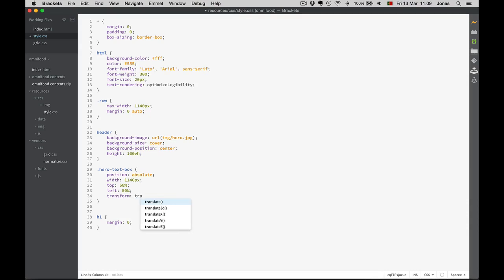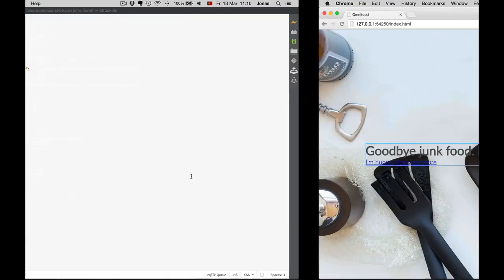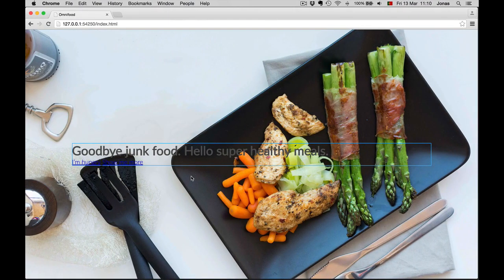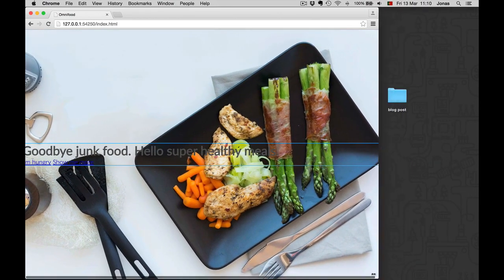And we use translate and then minus 50%, minus 50%. And what this does is to translate the element half of its width and of its height up and to the left. Alright, so now it is centered, it's nicely centered as we want. So it always stays in the middle here.